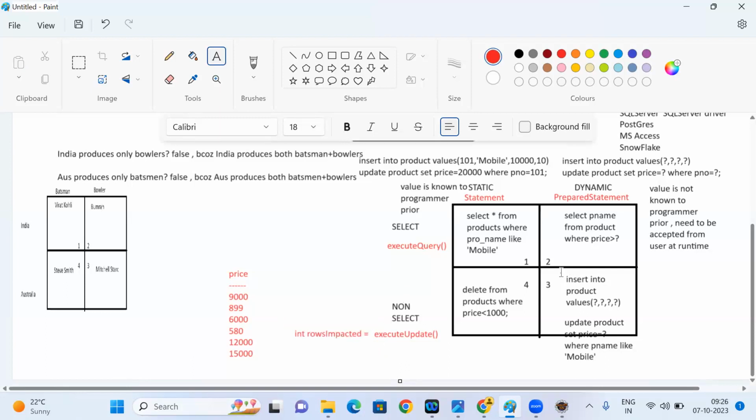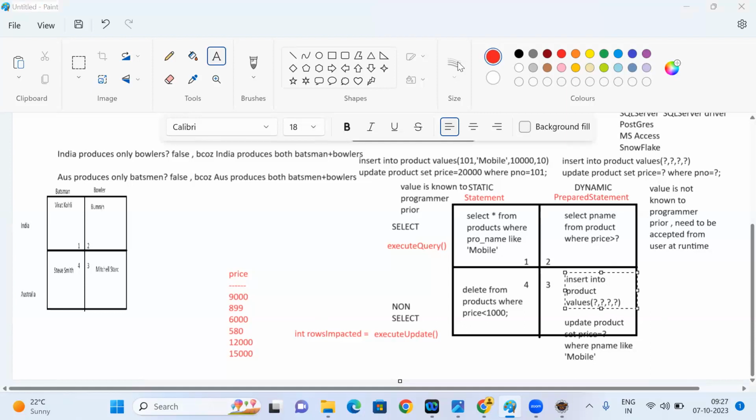How many rows got inserted over here? For now, it's unknown. No, when I do an insert query, how many rows do I insert with one insert query? One single row. So what will come in impacted rows when I fire this insert query? We did this yesterday, right?